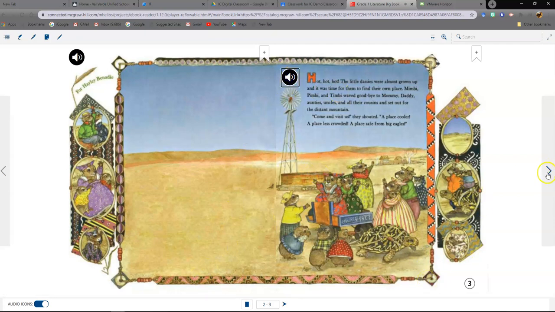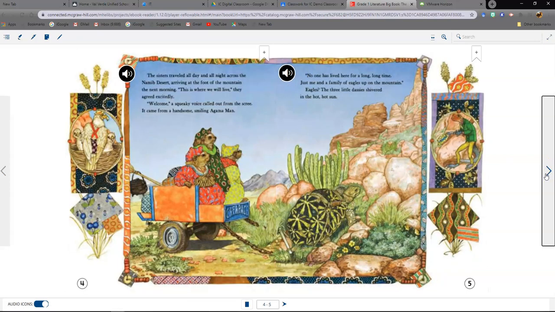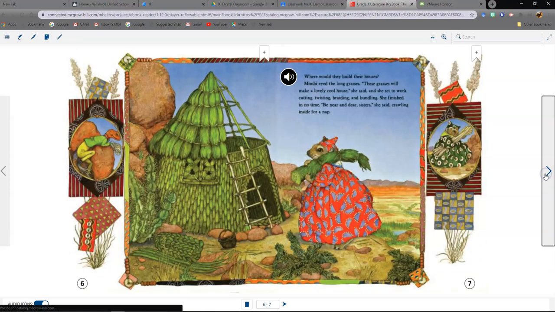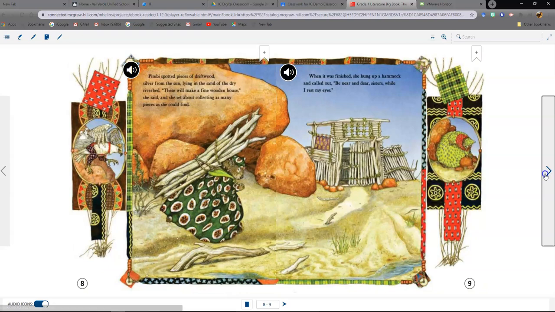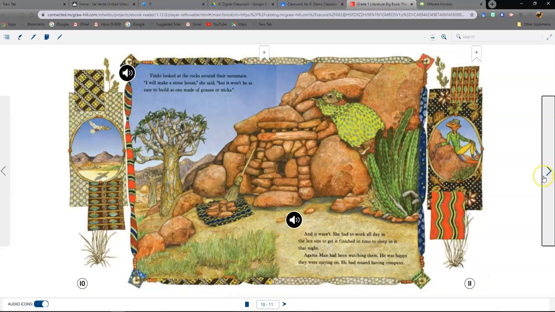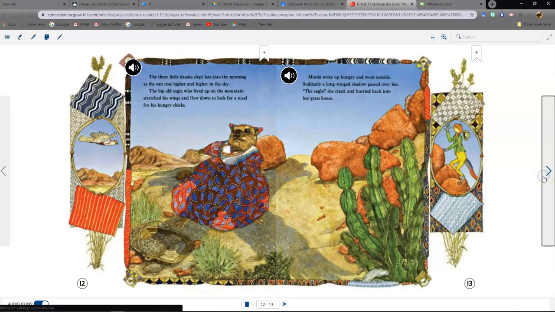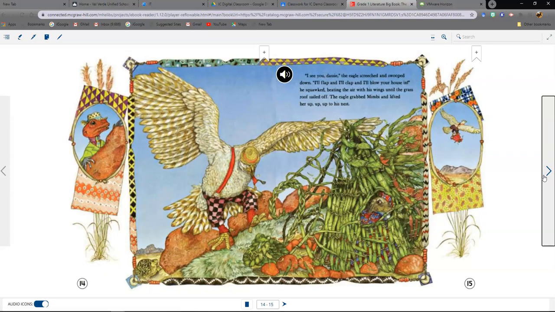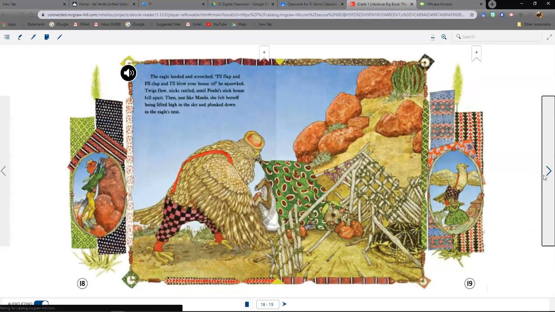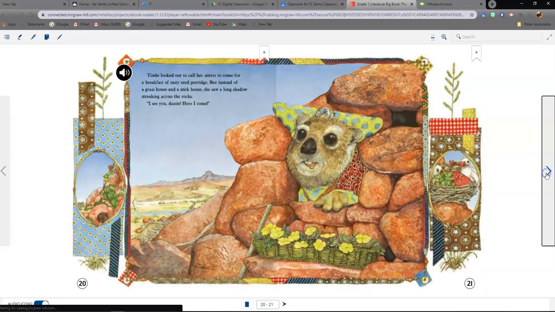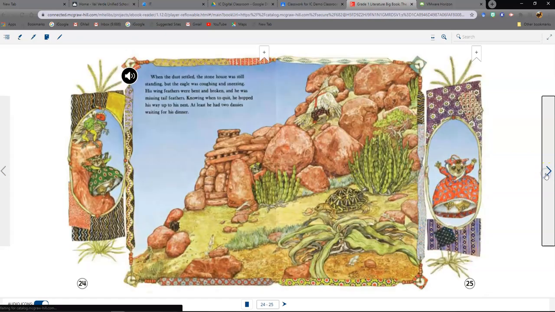All right. So as the students click through the book, they can click on the speaker icons and it will read the book to them. And some of these books are very high quality. This one in particular is a good one. And some of them are less than very high quality. So that's going to be up to you to decide which ones you want to use. But this one has not only good literature value, but excellent illustrations as well.